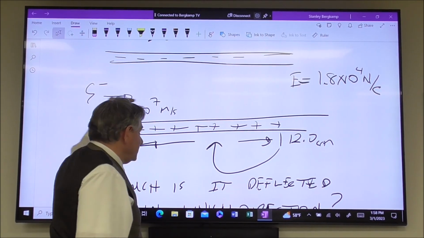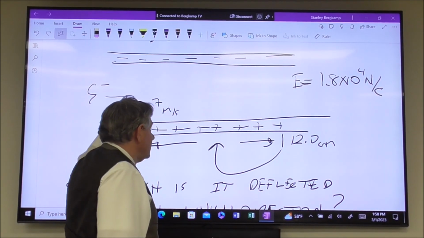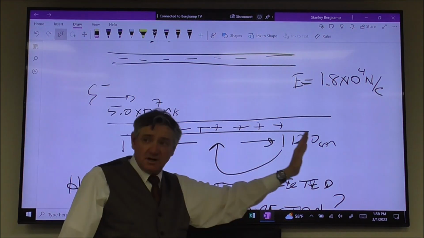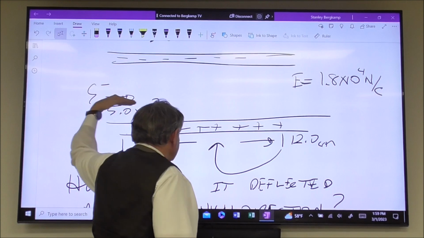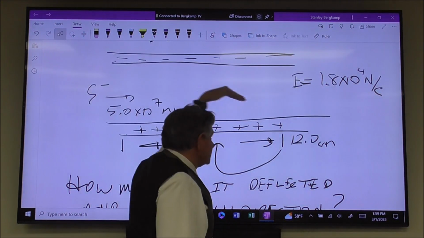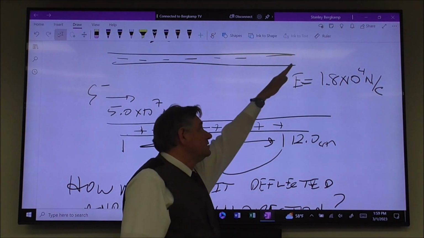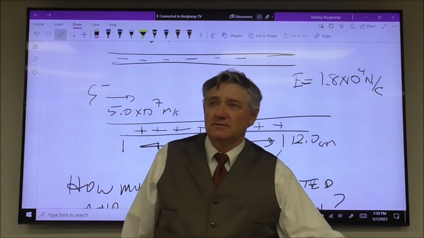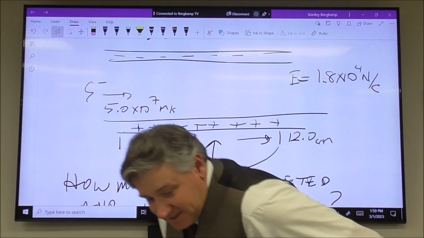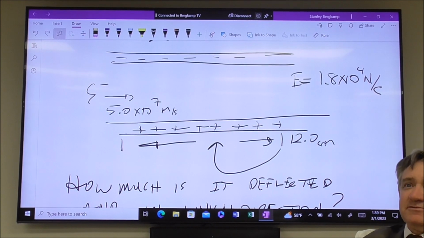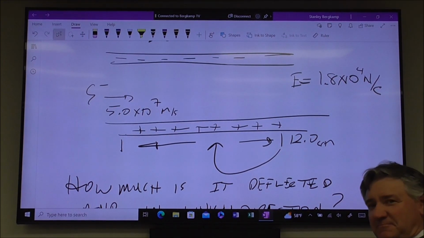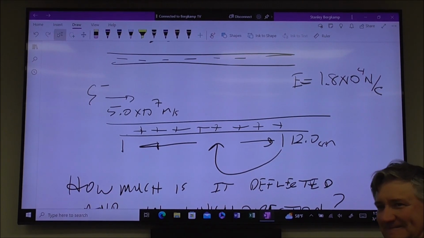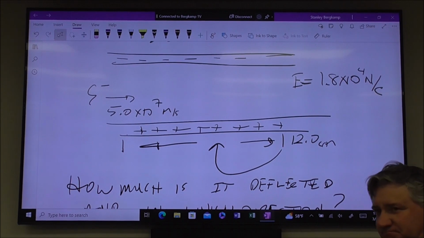So the electron's going to come in like this. Oh, so it travels 12 centimeters? It's going to travel a horizontal distance of 12 centimeters. So what I want to know is how far and in which direction it is going to get deflected. It's like a projectile motion problem on steroids. I feel like we've had a problem like this. You have had a problem like this. We don't get to know where it starts between those? Doesn't matter. Not part of the story.